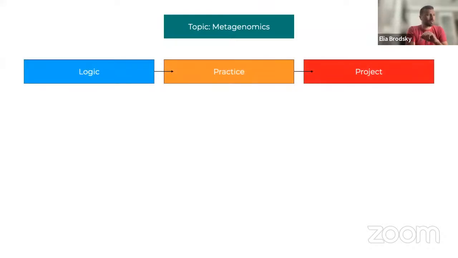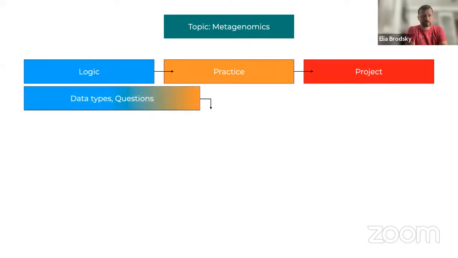So what this program does is it is organized into several different sections. We will first cover the logic: why we are trying to ask specific questions, how do we ask specific questions, what are the results that we're expecting to get. Then we will talk about practice. How do you practically try to apply these methods of analysis and prepare for independence? And that leads us into the project where you can identify a data set and plan your analysis and execute it with the help of technical support.